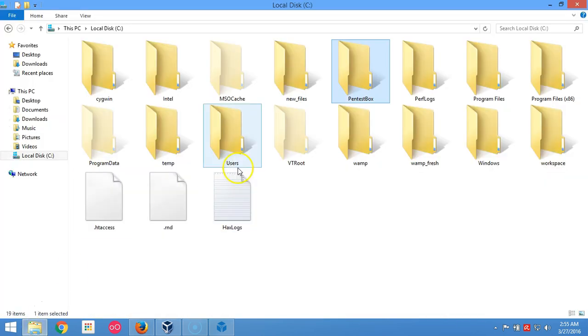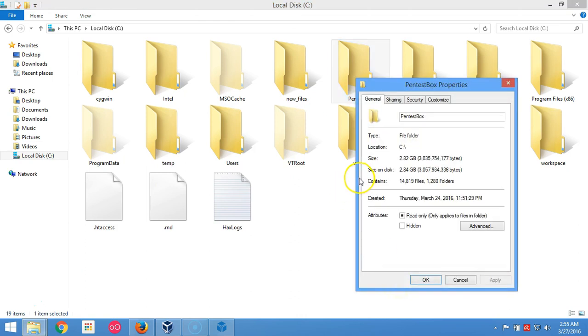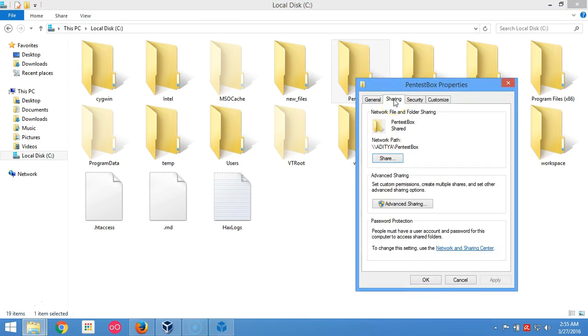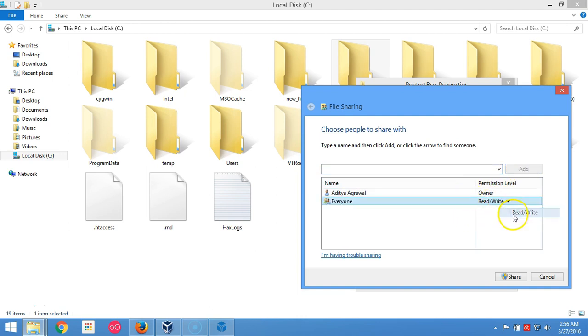So you first need to go to the PentestBox folder and click on properties. Then go to the sharing and share it to everyone or the user whom you want to share with. So I have given it the read write privileges.